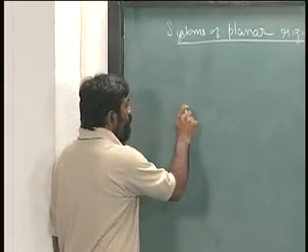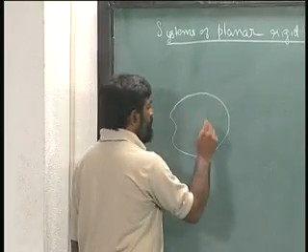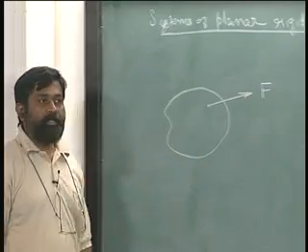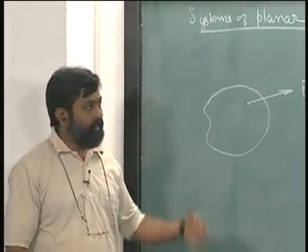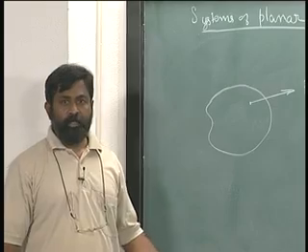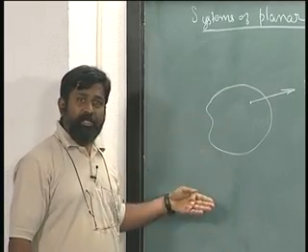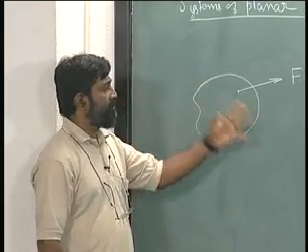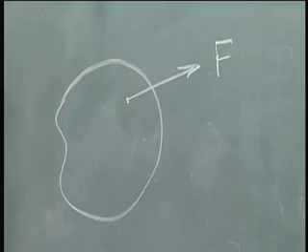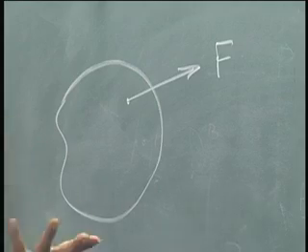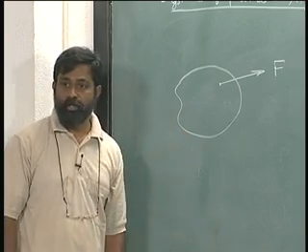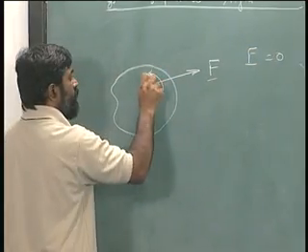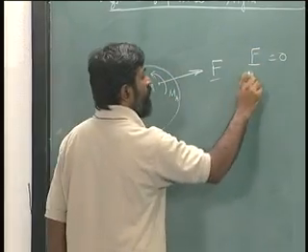Now, let us say I have a force on a body, and I seek to find out the 3 equations that are needed in order to solve this problem. Let us say these are the forces that are acting on this. Like before, we can choose a particular point and go about doing it. We will get F equal to 0, and let us say there is a moment over here, we have Ma equal to 0.